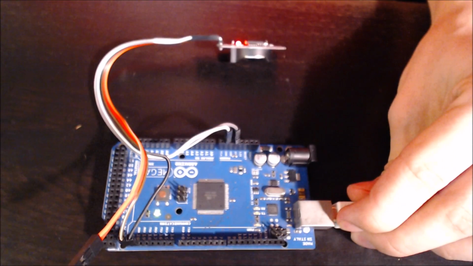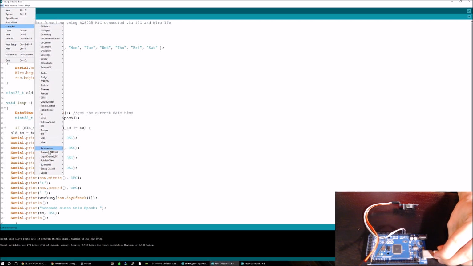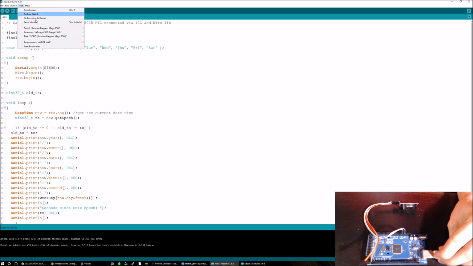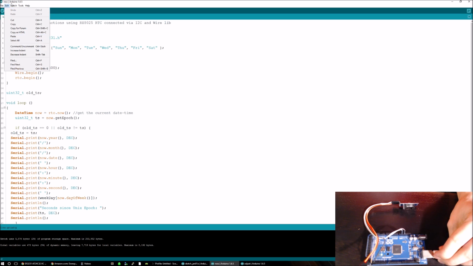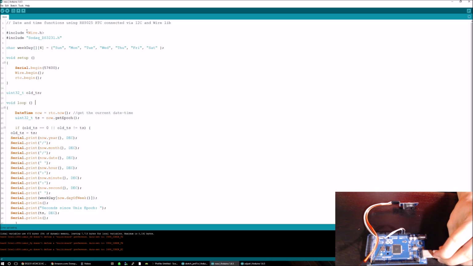And now, let's go ahead and look at the Arduino software here. For this example, I'm using a library called the SODAQ DS3231, which is actually available through the Arduino library repository that is now available if you go to Sketch, Include Library, Manage Libraries. It's part of this list. Anyway, so first let's look at the now feature. I actually went ahead before filming this and set the current time.